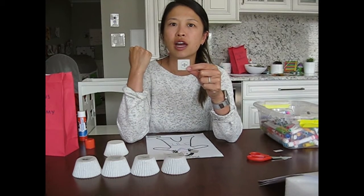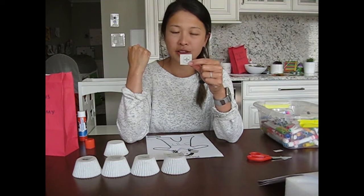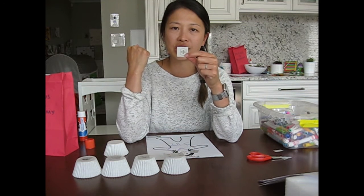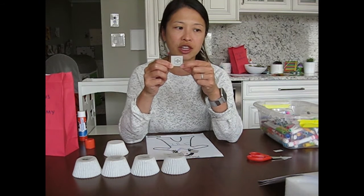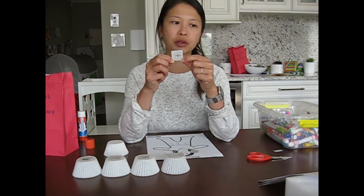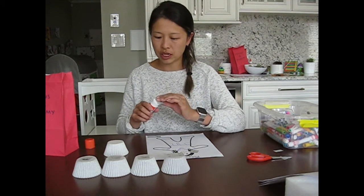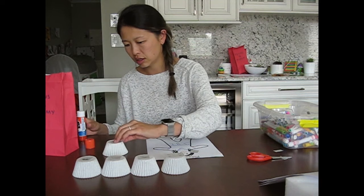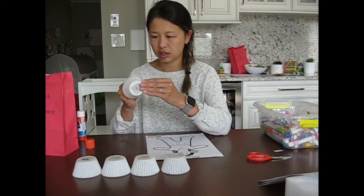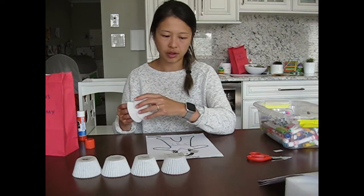Then the next is something that you hold out. Some of you guys may know the superhero Captain America. He has something that looks just like this, and it's called a shield, and you can use it to protect yourself. This is the shield of faith, and it helps us always keep believing that God is with us and He'll take care of us. So you can color the shield and glue it to the top of your cup. All right.